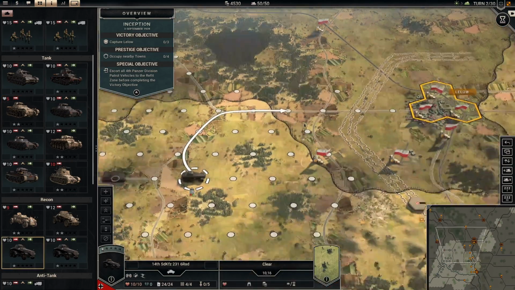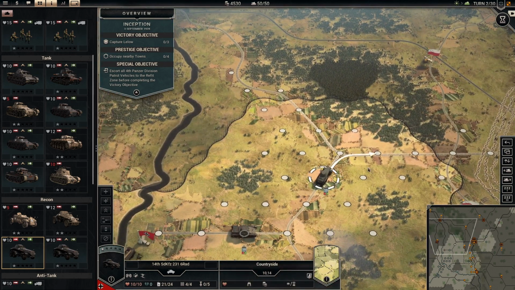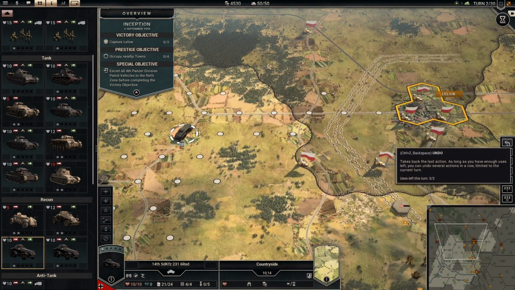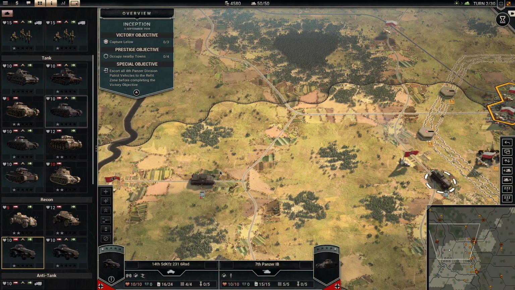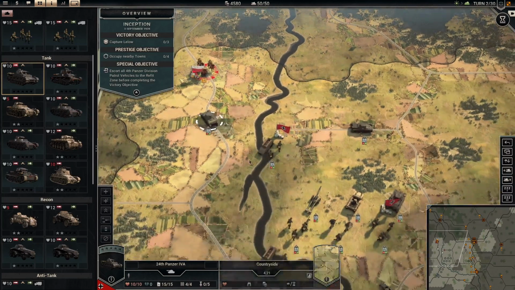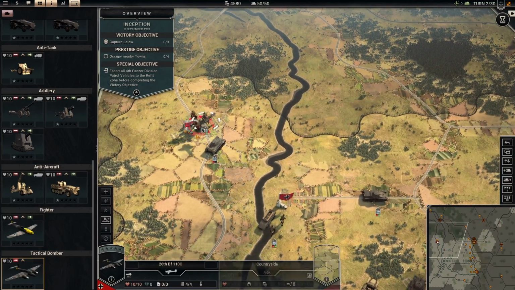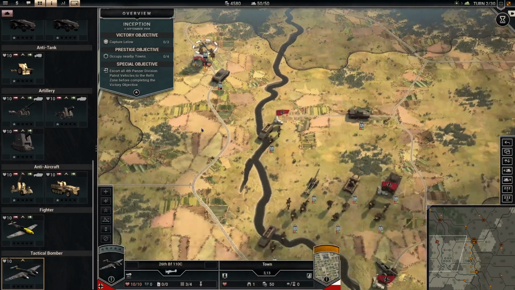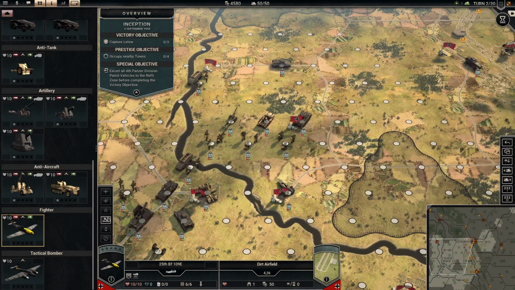Right, I've got to take these towns. 4 occupied towns: 1, 2. Can't do that move. Alright. I wonder if I send you up here. Oh, there's some cavalry up here. Let's hit them with a bomber. Fighter. Gonna have to redeploy you now to this airfield.